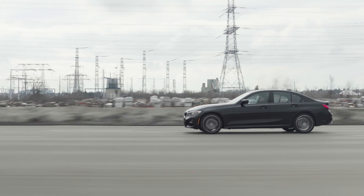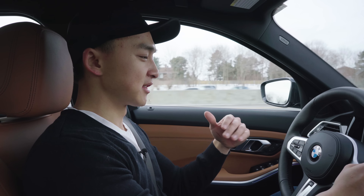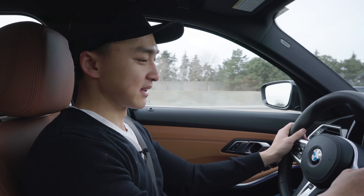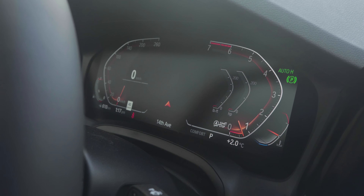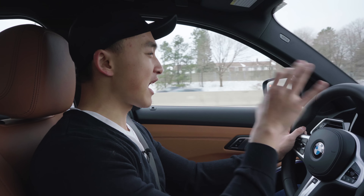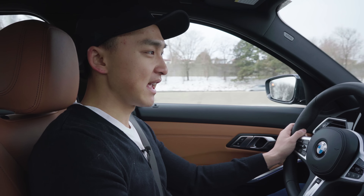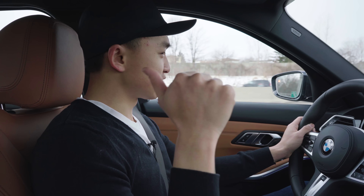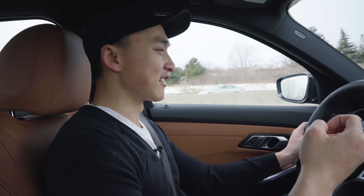I'm going to kick it back to comfort — everything responds just that much more comfortably and the rev limiter dials down a little bit. And kicking it into Eco Pro, everything switches to blue. Very futuristic, and once again the graphics, saturation, and the whole overall iconic display — whoever designed it deserves a great job. It's just so nice and so easy on the eyes.